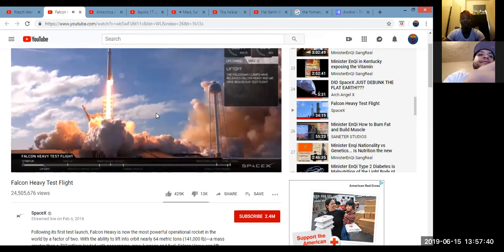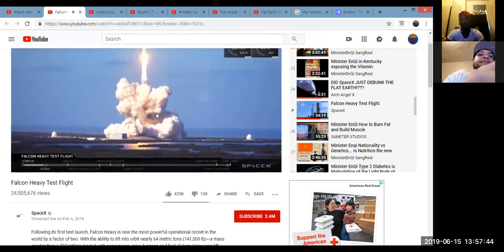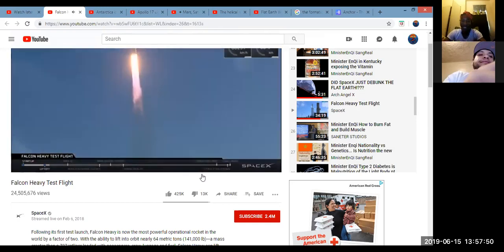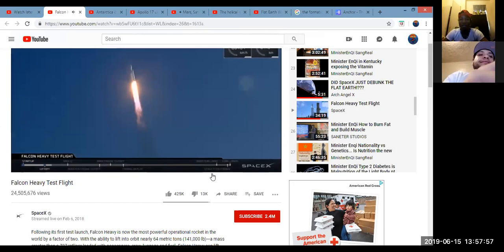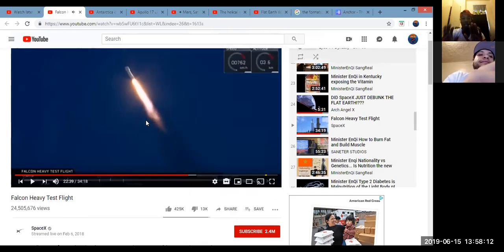Transformers, anyone? Avengers, anyone? Look at this. The same studio that did Transformers did this. This is some real Disney stuff right here. Now, I got a Tesla car in here. They did all this just to launch a Tesla car into space. Hold on, they did all of this just to launch a Tesla into orbit.